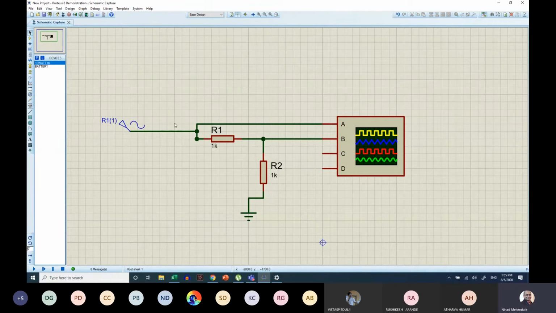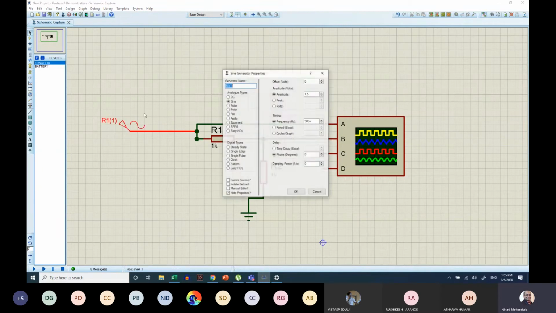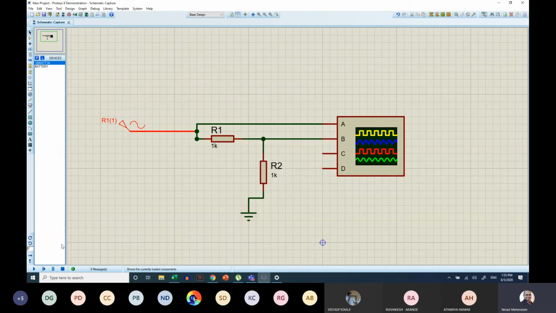So now here you should get the full voltage, let's say 5 volts, and frequency, let's say 100 hertz or 1 kilohertz, and click OK. And now you can press run.